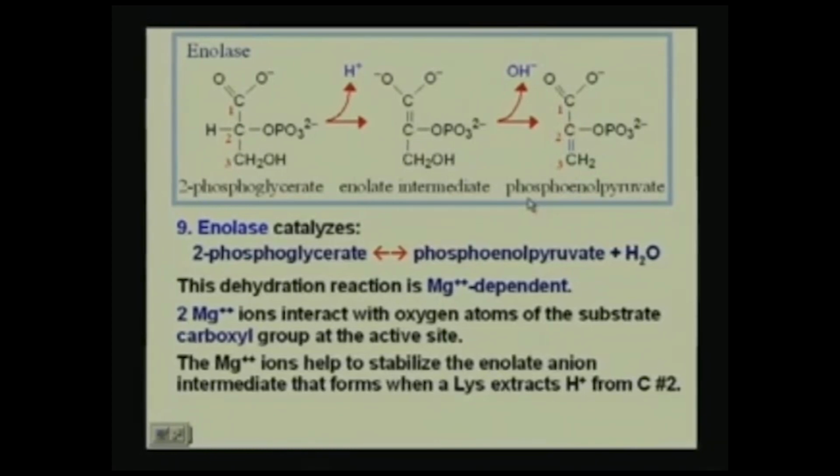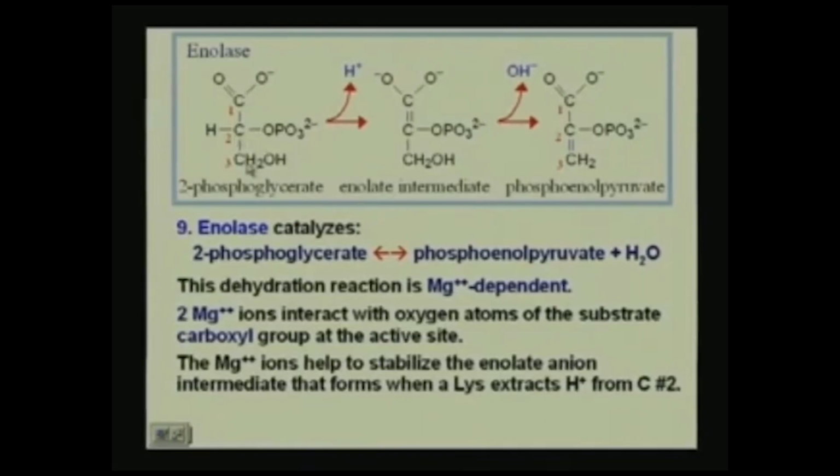So we're gradually getting to our final step, which is going to be the formation of pyruvate from glucose. Okay, so in our 9th step, enolase catalyzes the formation of phosphoenol pyruvate from 2-phosphoglycerate, which is actually nothing but a dehydration reaction. So essentially you're losing this hydrogen and this OH, forming a double bond between carbon atoms 2 and 3. That's essentially what is happening.